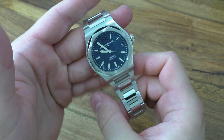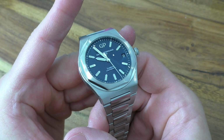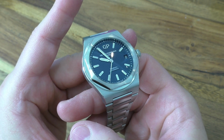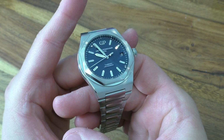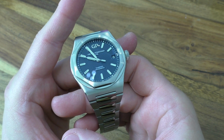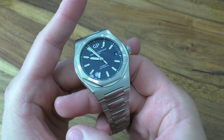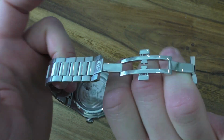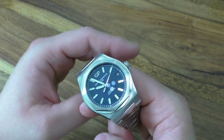So this is it. I guess this watch is really an underrated piece of the watch market, and if you take my suggestion, don't pay double, 3 times or 4 times or more money on a Patek Philippe Nautilus or a Royal Oak or Aquanaut, but buy a GP Laureato, because you have got great in-house manufactured automatic movements, robust movements, accurate movements, beautifully decorated movements. Okay, only the rotor could be a golden one, because the golden rotor of the AP Royal Oak is very, very nice. That's true, but that's the only thing.